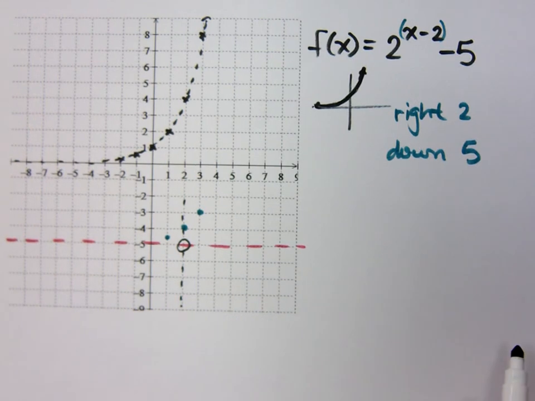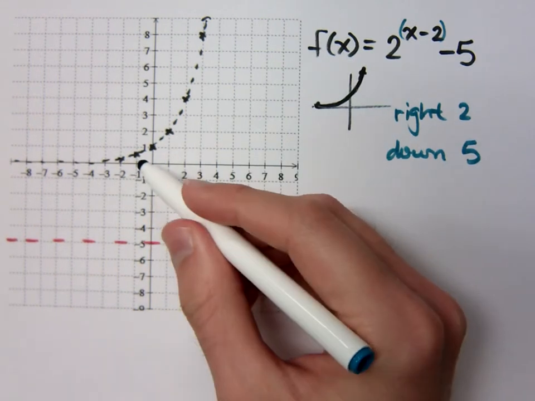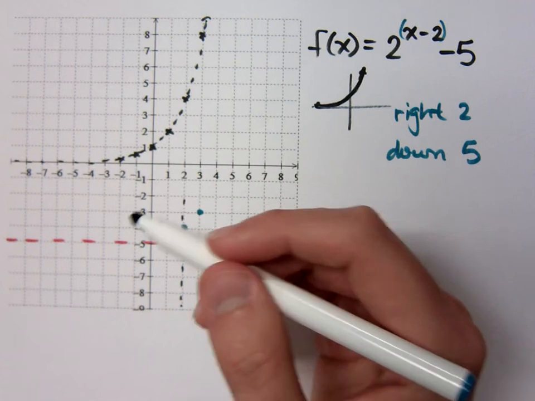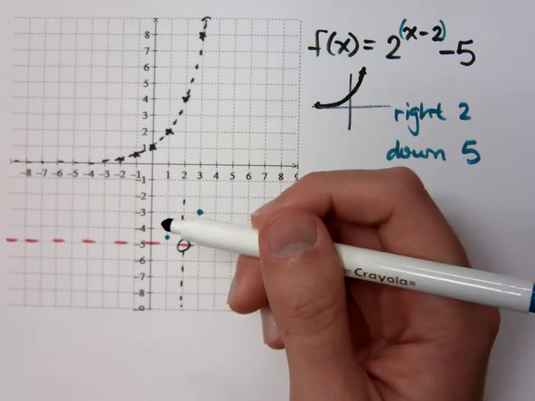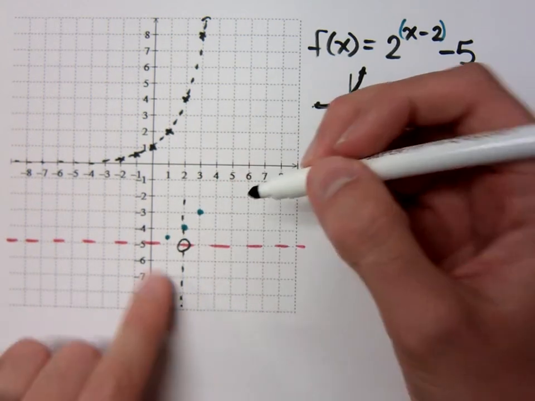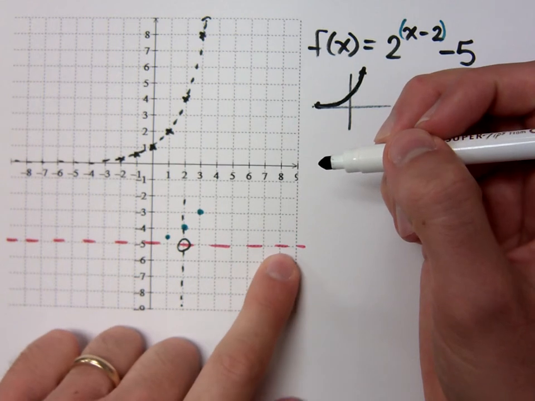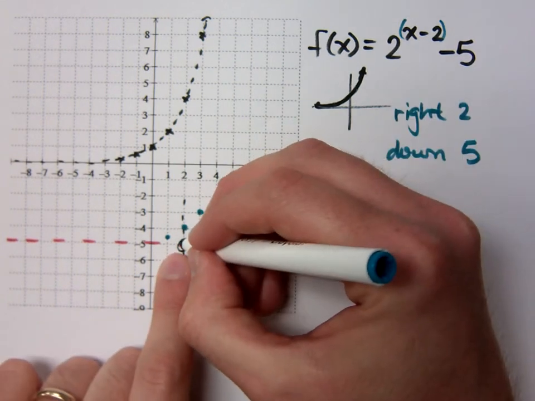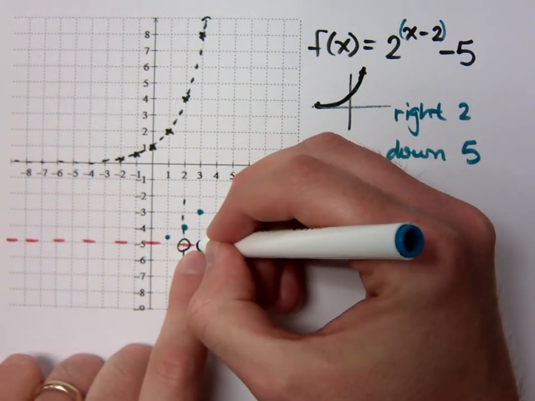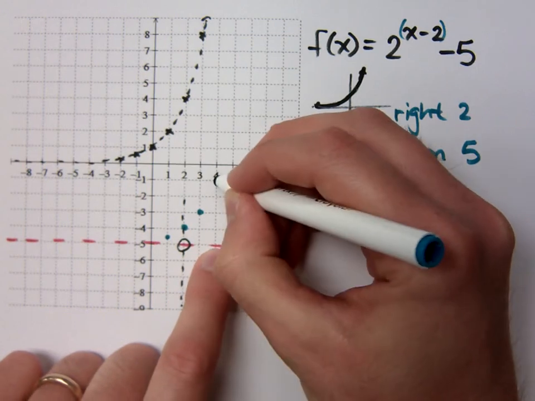So we're shifting the points or we're actually starting from our new origin or is it the same thing? It's the same thing. Same things that we've always done. And now what I'm going to do is I'm going to base it off of my horizontal asymptote. So this has a distance of 1. This has a distance of 2. What should be the next one? 4.